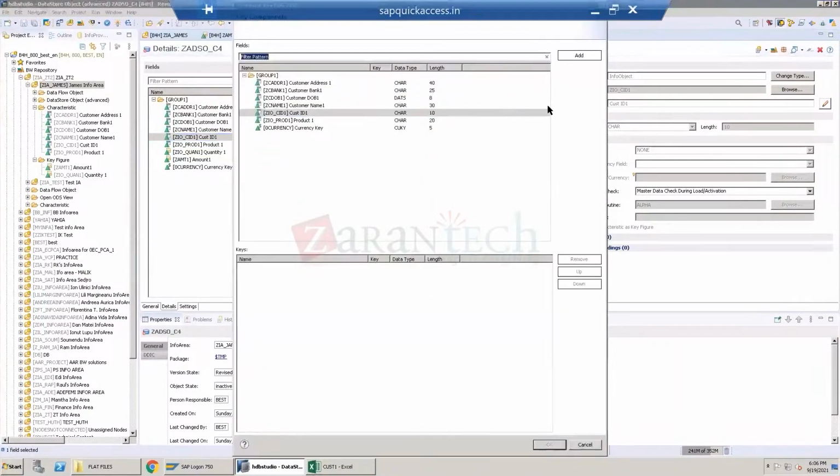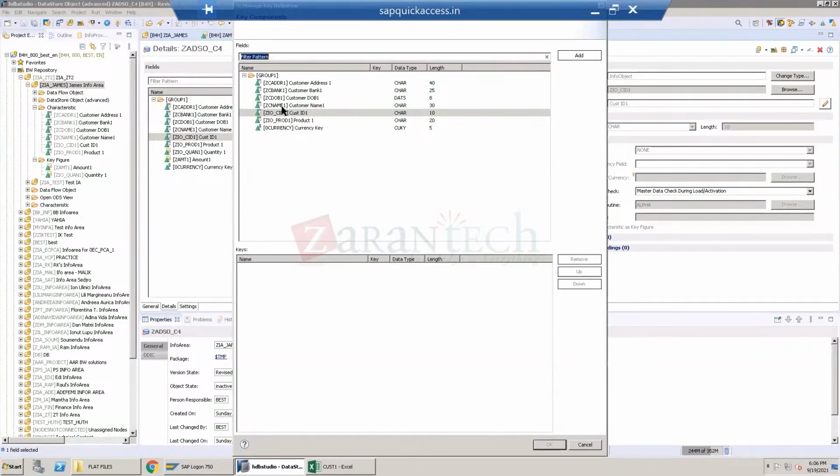We always take the unique ID, not the name, because every customer will have a unique customer ID. There could be two customers with the same name, but the customer ID would always be unique. There won't be two customers with the same customer ID typically. If there is, then that's a wrong database practice.